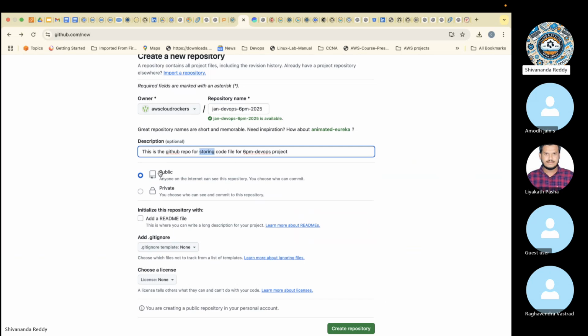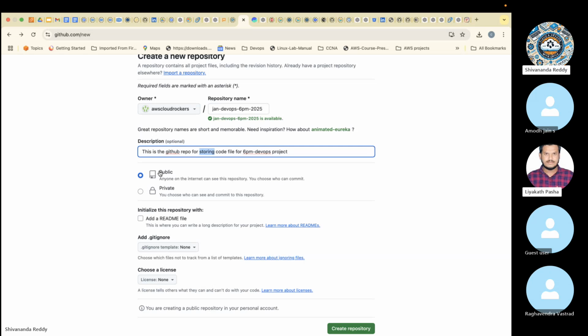Next, with respect to repository permissions, there are two types: one is a public repository and the other is a private repository. If you create a repository selected as public, anyone in the world can open your repository and access it. Make sure, guys, anyone in the world can open this repository and access the data you kept under it. In case you select private, then except you and your team, nobody can access this repository.